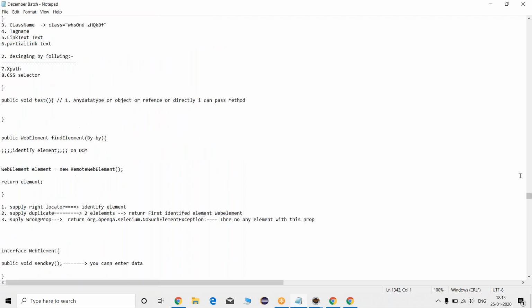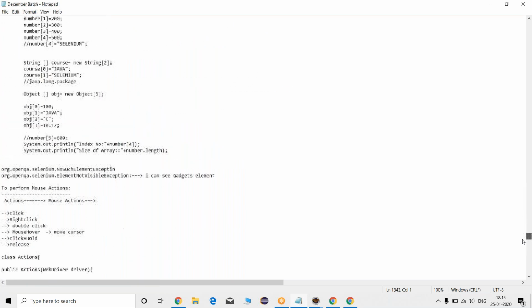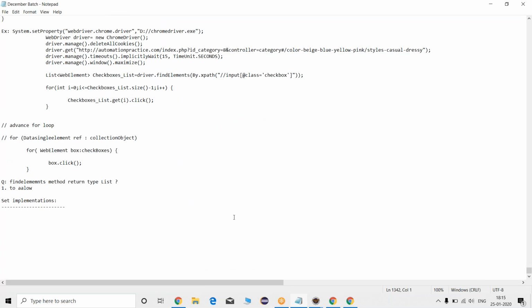If your application has multiple windows, let's consider my application. Whenever I click some option here, it will give you more than one window. That is nothing but multiple windows. See here, this is multiple windows. To handle multiple windows, this is the method. What is the method? getWindowHandles. You can switch from one page to another, nothing but one window to another window, by using this window handle and the switchTo method.